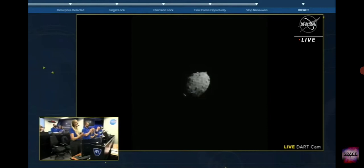But the silly thing is, if this was really about science, you would have used two probes, the kamikaze one and another to film this from the side profile, where you see all the action taking place and you don't lose your data because your probe so-called smashed into an asteroid. And of course, if there was any movement in the asteroid because of the probe, it would be filmed side on and captured in a scientific manner by the other probe. But as we're about to see, we don't get any of that, which in itself highlights the absurdity of this, because this is going to supposedly smash into the asteroid at 14,000 miles an hour. You're not going to get any data regarding whether or not this asteroid moved.